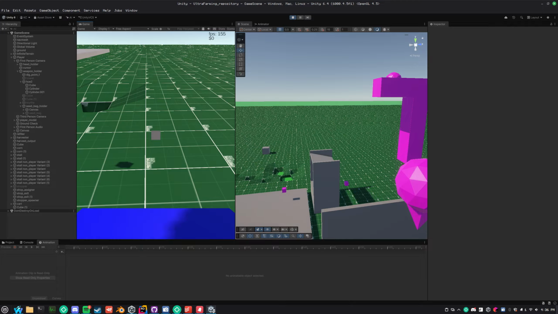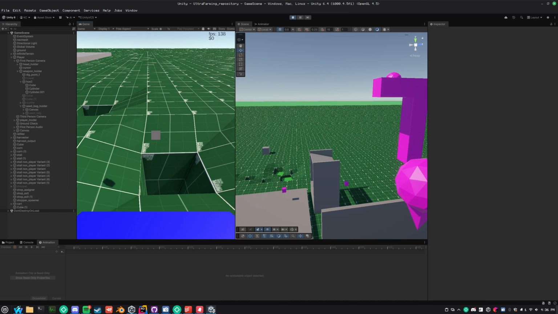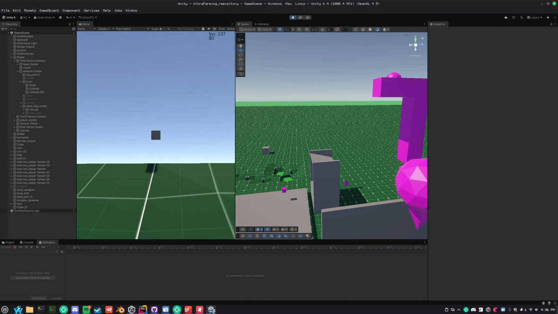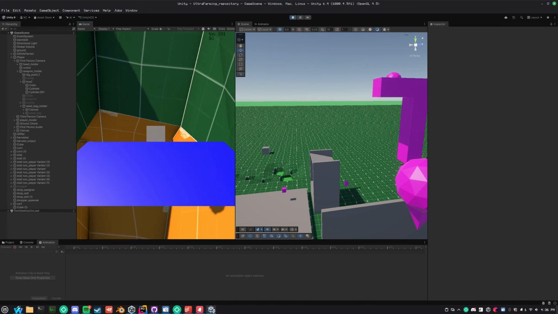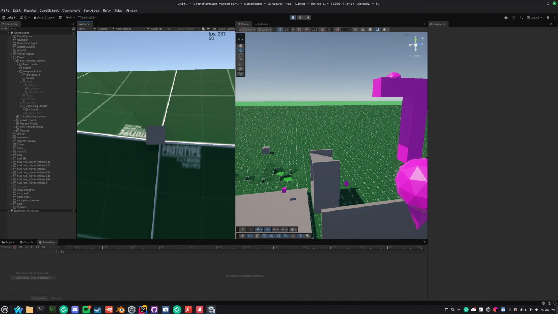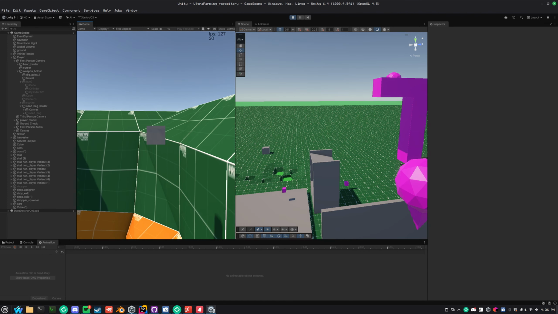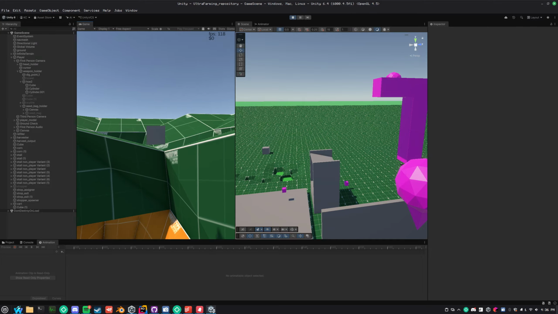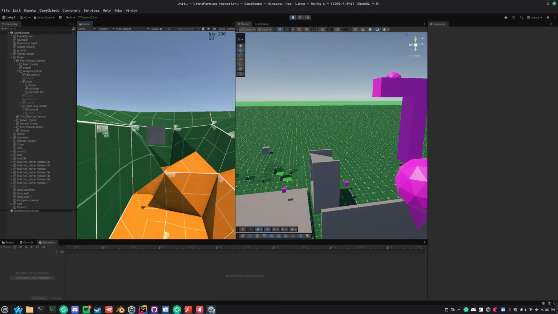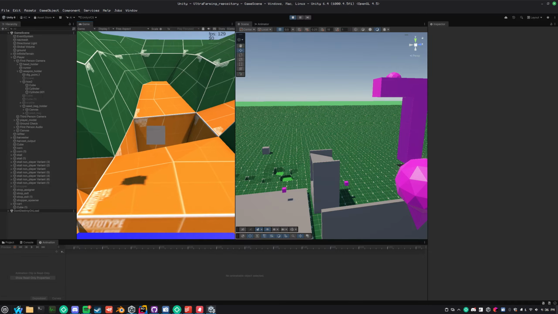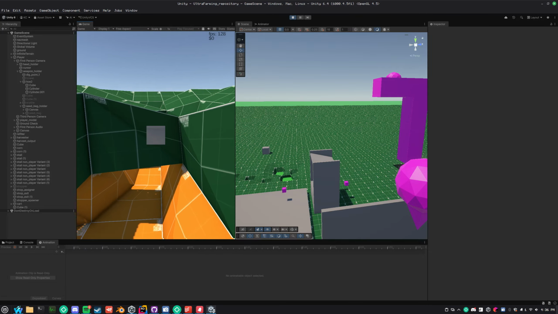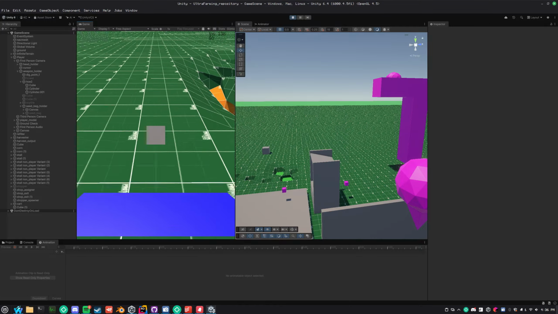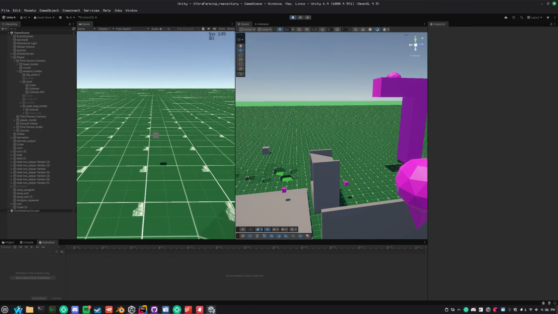Though, it seems to be based on what direction you're facing. Because if I go this way, it works just fine, but if I go this way, it does not work just fine.